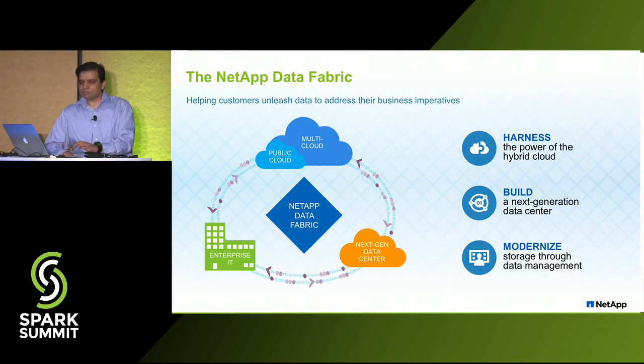So let me introduce NetApp Data Fabric. NetApp Data Fabric is our vision and architecture for hybrid cloud. Going forward, we see that customers will use their enterprise IT, but they will also consume public cloud services along with it. NetApp Data Fabric enables our customers to create a next generation data center where enterprise IT and cloud work in sync, and there is uniform data management across these 2 places where they will be doing their analytics.